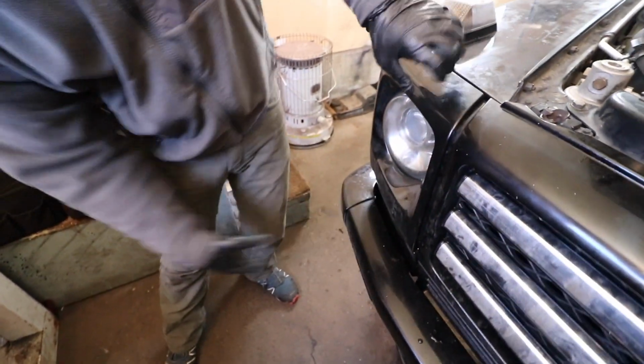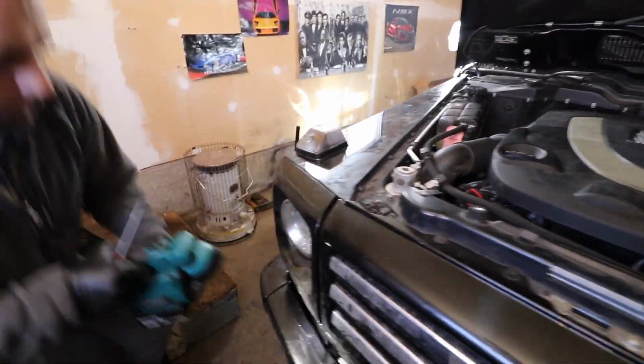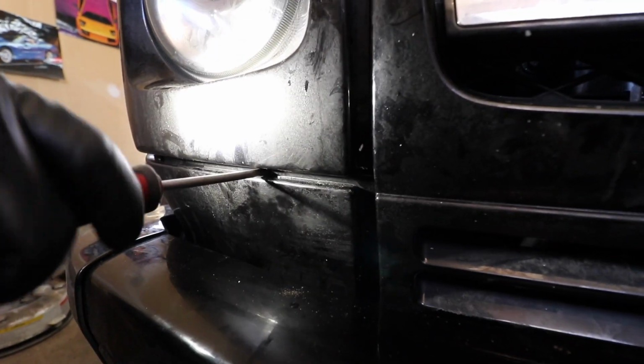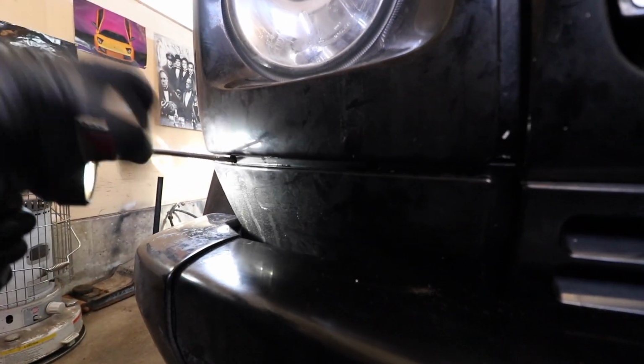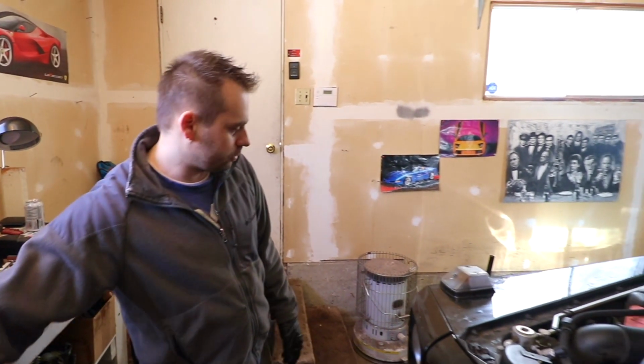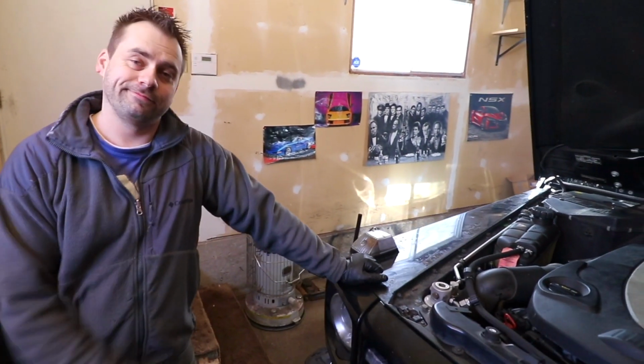This is the tabs, you know, put it in behind, just push down. Oh, that's it, the job is done. Alright, well, it's originally a very easy job, but I found it really difficult to take off the hose. But it's doable. There you go.